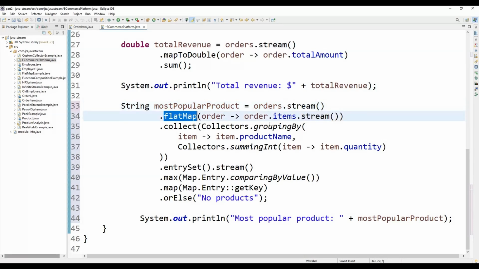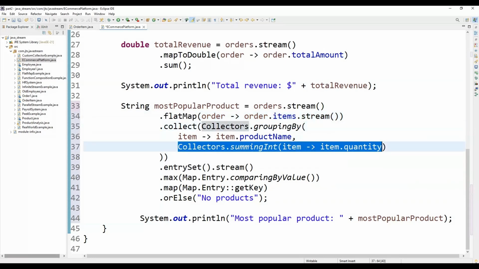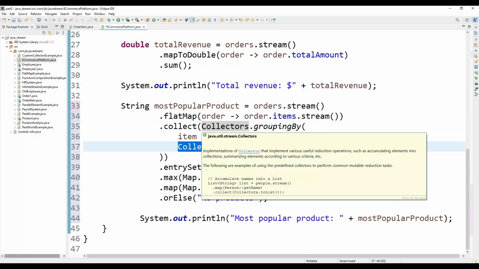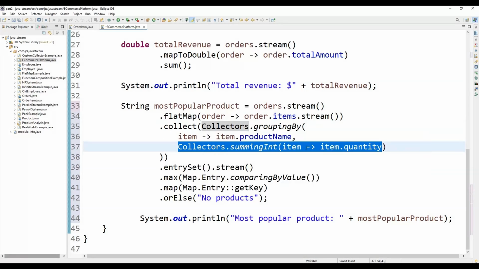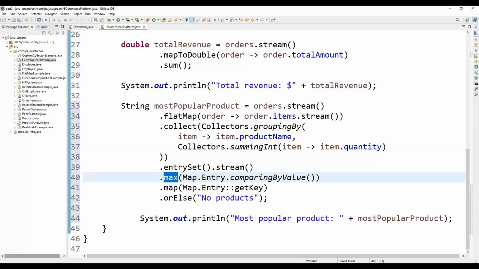It converts the nested lists, then we group by the product name and do the summation of the quantities. After that we have the product name and count. Then we compare those values and finally return the maximum by comparing.